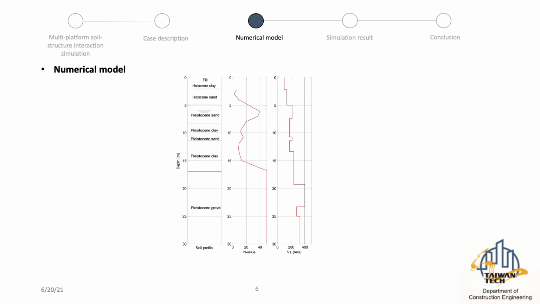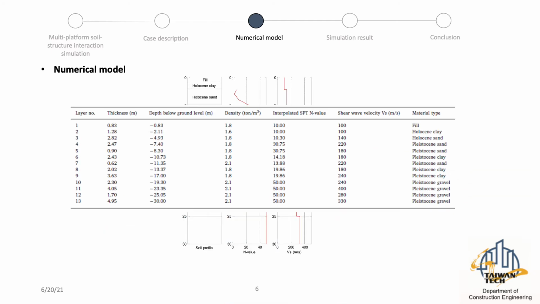After the earthquake shaking, the tunnel is built 4.8 meters under the surface. And here we can see the table that shows the detailed values of soil parameters on site.